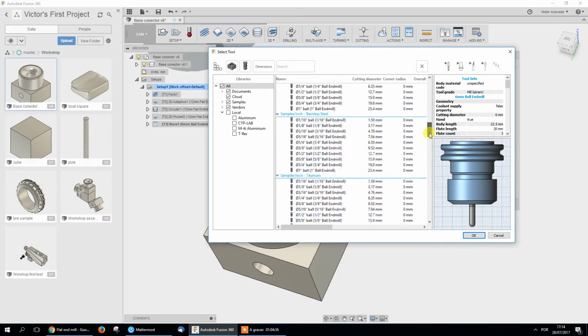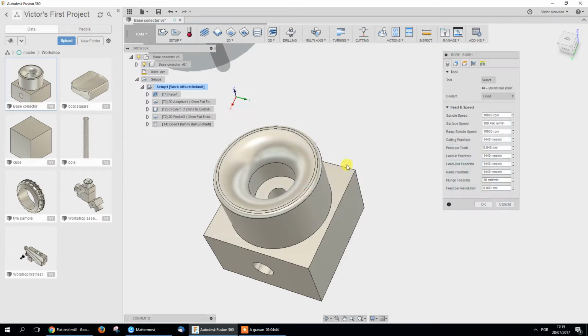Look for metric aluminum and 6 millimeter ball end mill and press OK.